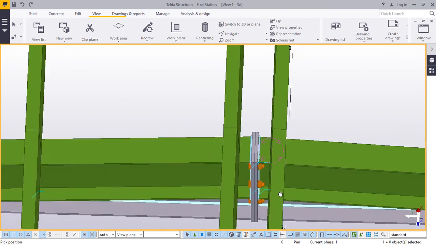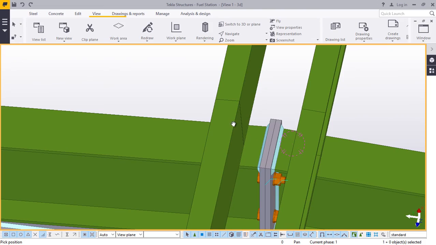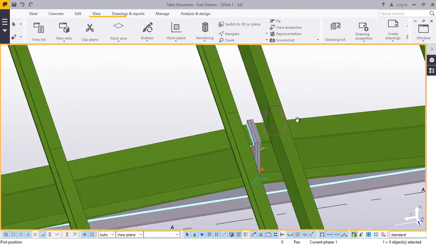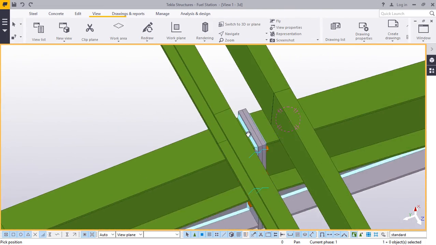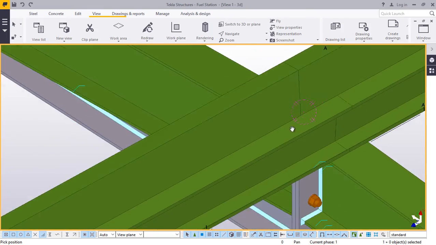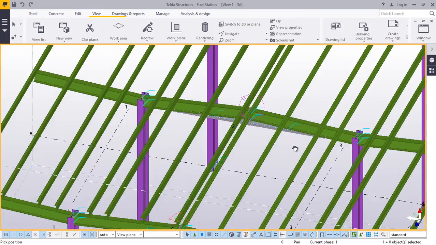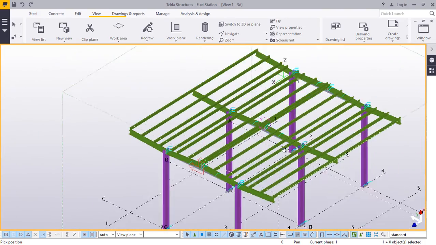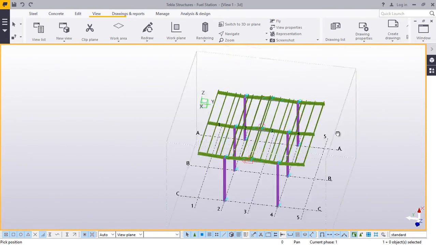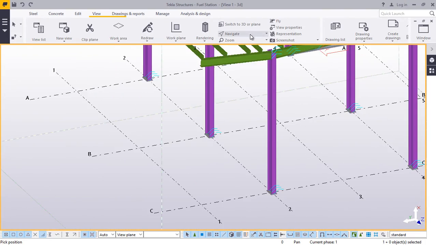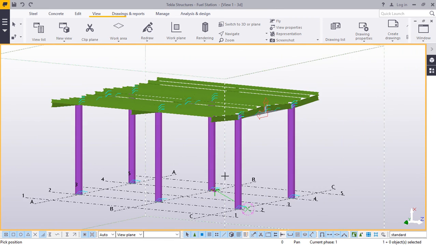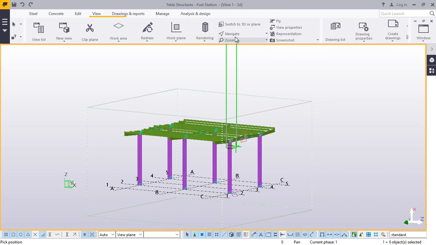You can see that offset. Now you can place your cleat here to attach the purlin to the rafter. You can turn this round like this. Rotate this.